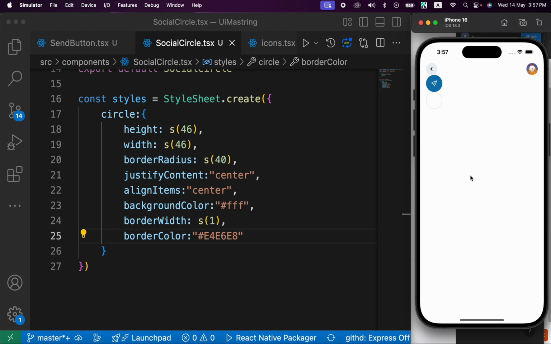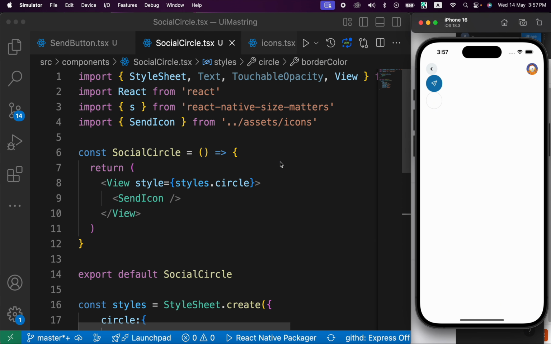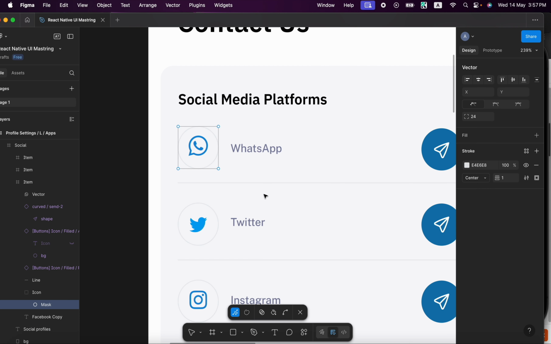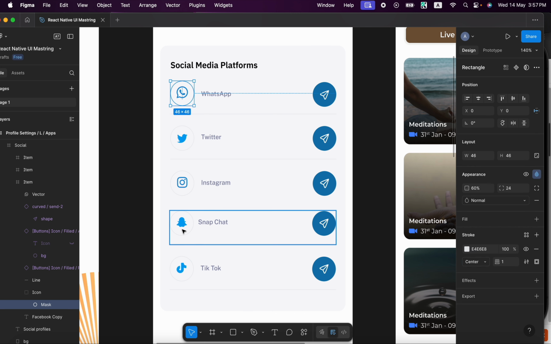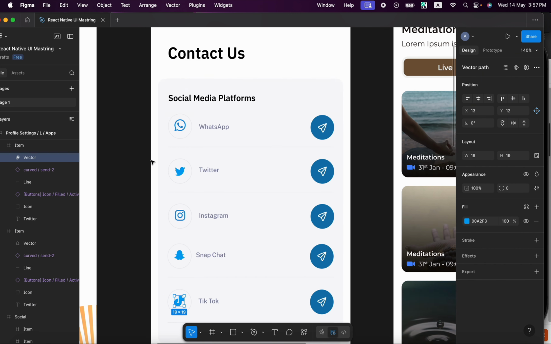from Figma. And now we got here our social icon, but we need to put inside it an icon. And we're not going to put the icon right now because we're going to put the icons dynamically, not statically. Because we got here multiple icons: WhatsApp, Twitter, Instagram, Snapchat, and TikTok.